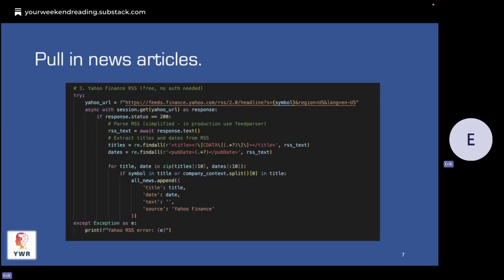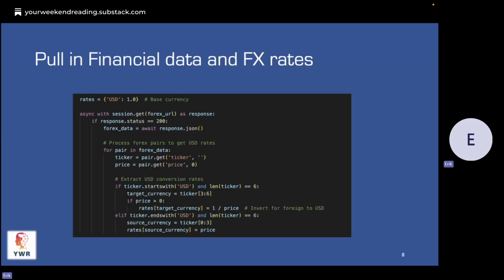Now, a big thing, as we get better at AI, one of the key skill sets will be curating and assembling the data that you want the AI to work on, so you know the sources and you know what data it's working with, rather than just sending it out to the internet to go search things. An example is with news articles. We're going out to Yahoo Finance in this block and pulling the 10 last news articles. That way you're in control, and we give that to the AI to work with on the news section. We're also going to pull in the financial data, but another example in this report is we need to pull in FX rates.